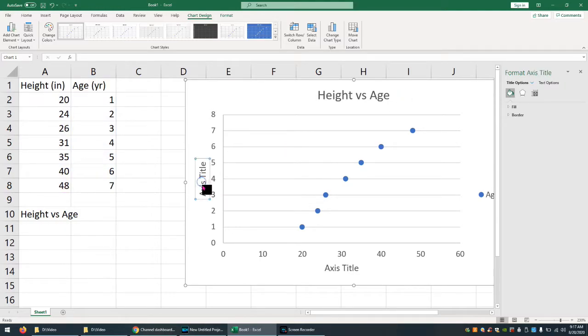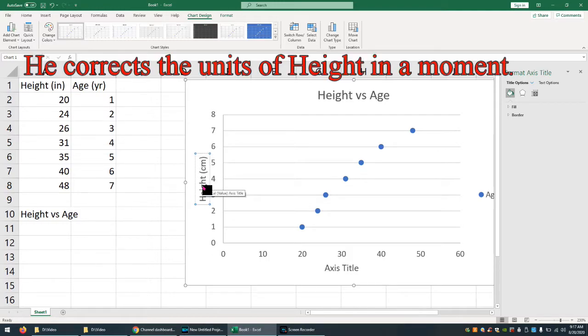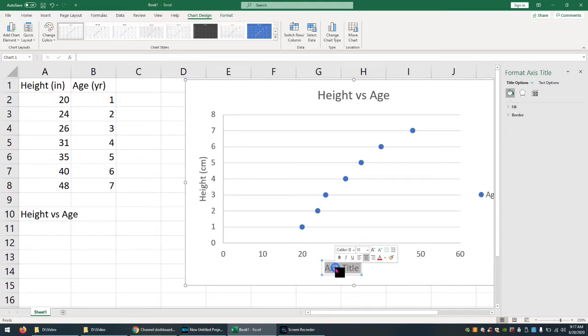Now, the vertical axis here should be the dependent variable. It is height, space, open parenthesis, unit, close parenthesis. That is the proper format. Over here, axis title, I'm double clicking on it, actually multiple times. That's age, space, parenthesis, year. And I see I made a mistake over here because my height is in inches and not centimeters. So why don't I put in height, put in the proper units?